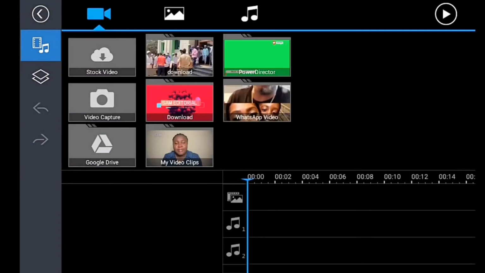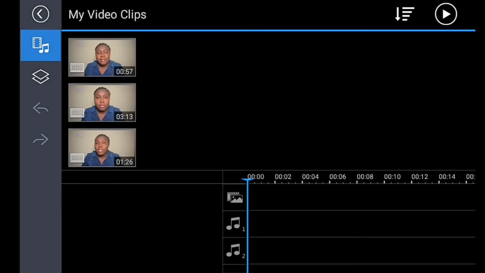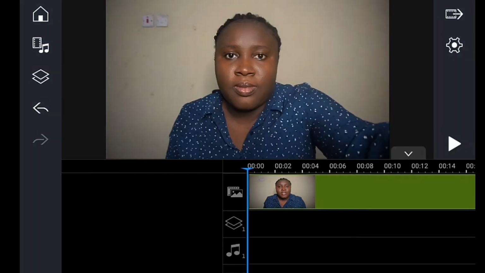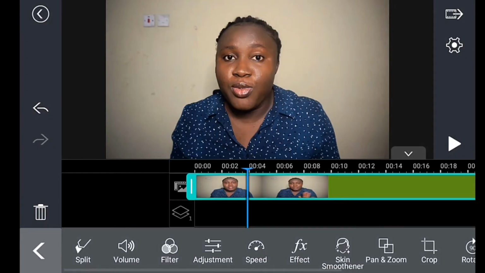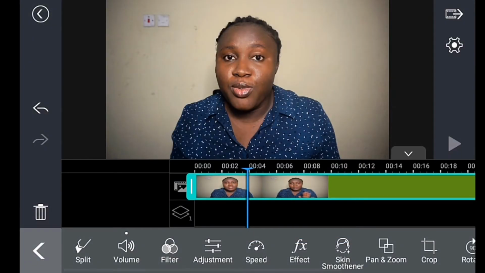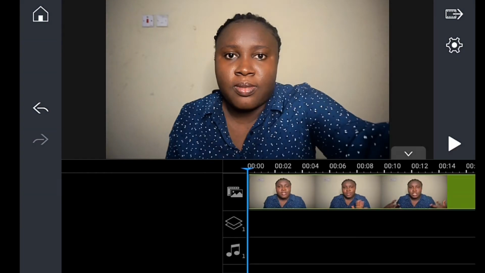So open up a new folder, and I'll use one particular clip to work with in this example. I'll click on this one and add it, because we're talking about chroma key here. When I add it, I'm just going to reduce the volume because I don't want to make use of it. I'll reduce the volume, and then I'll go straight to my chroma key.